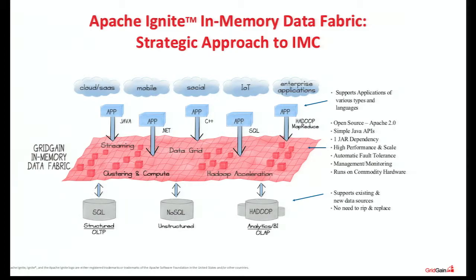So we'll give you this in a classic parallelization of processing, and we'll give you the speed by running everything at the speed of RAM, which is dramatically faster. So architecturally, it typically slides in between your data sources right there on the bottom and your applications on top. So if you have your data source like SQL, like HDFS, your NoSQL databases, straight up file systems, we can basically be right on top of that, and your apps talk to us, and again, there's all the speed and scalability characteristics we talked about.